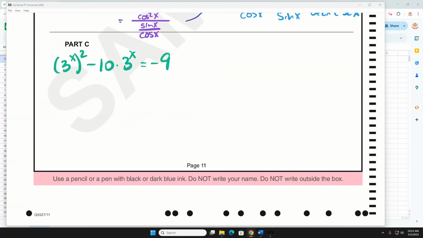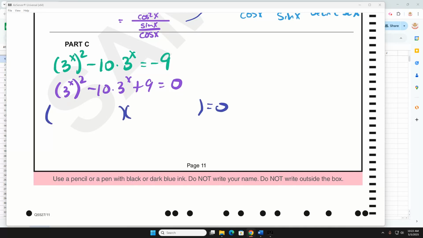We are going to get everything on one side. And then we're going to factor it. But because I don't want x squared, I want 3 to the x squared. This has to be 3 to the x and 3 to the x. I know that's weird, but we can do it. We can do hard things and we can do weird things. All right, so, and then I know that this tells me my signs are the same and they're both minuses.